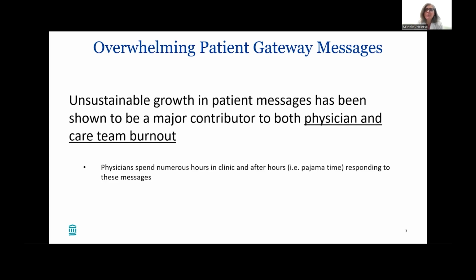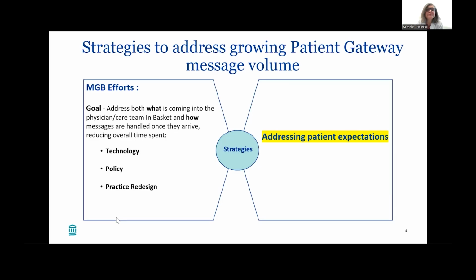And so we need to revisit how we manage these messages, but also revisit patient expectations, which changed during COVID, which were necessary. That was their way to communicate. But now we need to go back to the way it was pre-COVID and get people to understand the importance of that. Not that we don't want to communicate with our patients, but it's not sustainable in the means that's occurring today. So next slide.